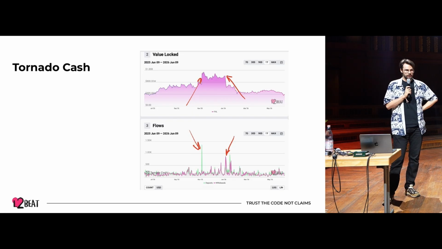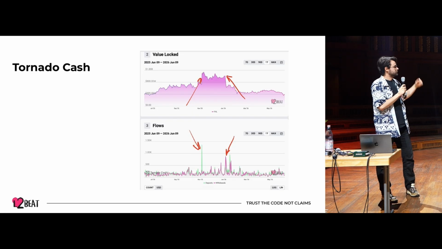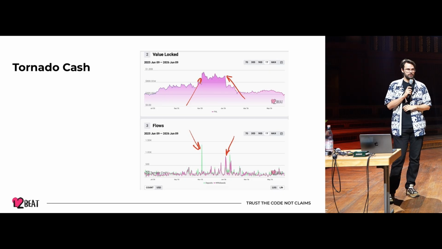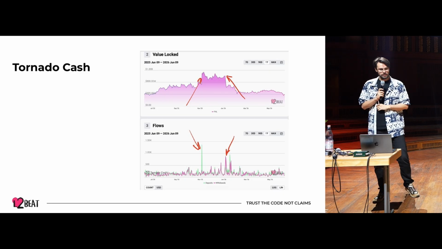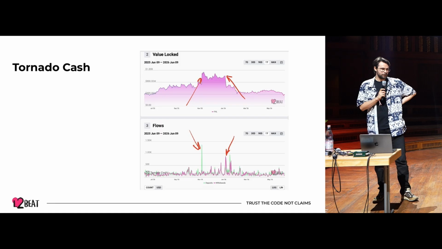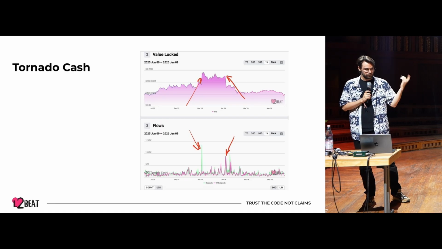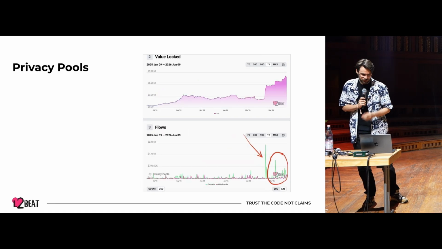You can also see the TVL numbers. So for Tornado Cash, you can see somebody putting 400 million through Tornado Cash. I was Googling a bit. It doesn't seem to be a hack, actually. But yeah, you can see these charts as well.